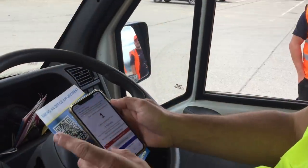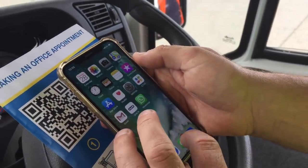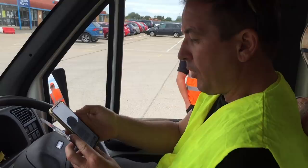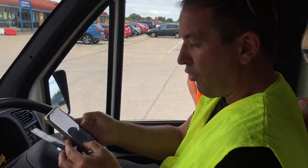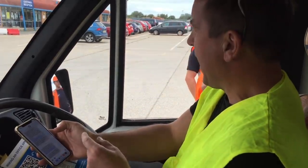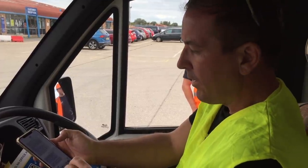So guys, instantly when I've done it, it said estimated wait time 1 minute, and it's come straight up. Copart, hopefully none of my details are on here. Sorry, I'm just going to have a quick look. It says, thanks for visiting Copart, please track your status by clicking here. But we know, because we've just received a message saying a Copart representative is ready to assist you, please come into the front counter. So now we're going to head in there. I'm not sure if Chris is going to be able to film it, but of course we will try. So let's head to the office.